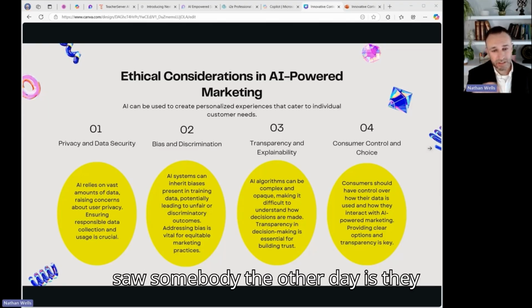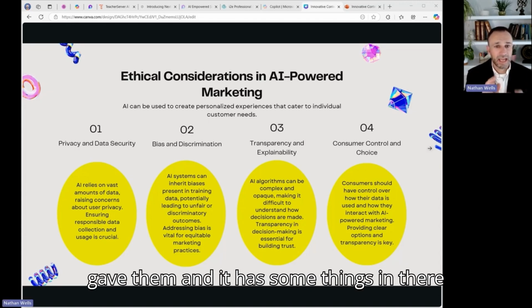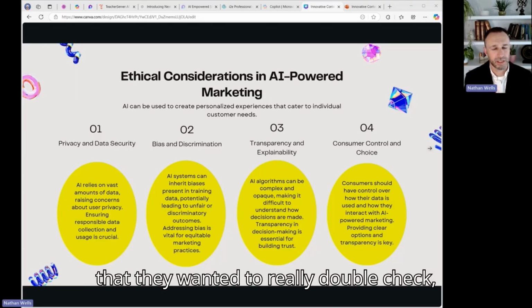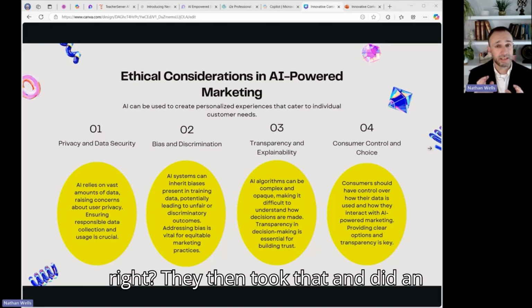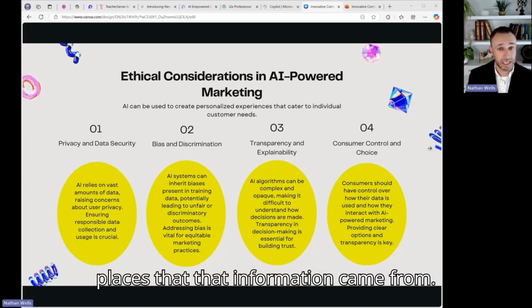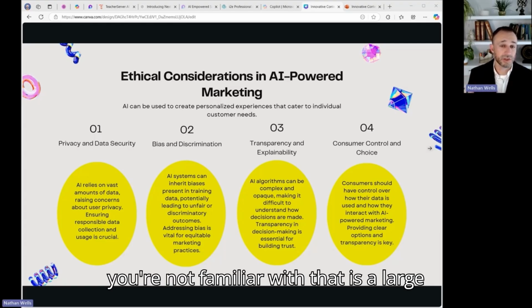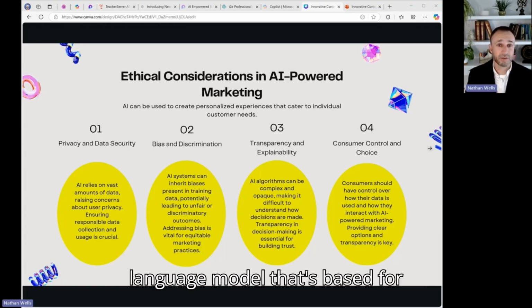So something I saw somebody do the other day is they took what, in this instance, ChatGPT gave them, and it had some things in there that they wanted to really double check, right? They then took that and did an internet search and found different places that that information came from. They also dropped it into Perplexity. If you're not familiar with that, it is a large language model that's based for searching.